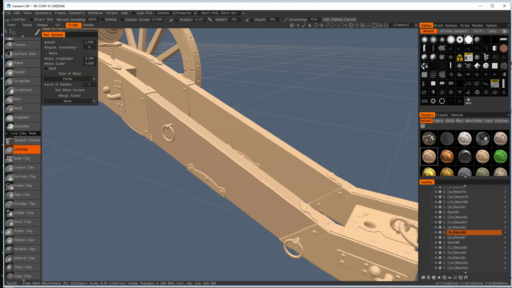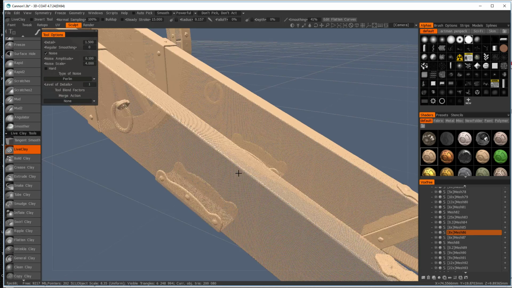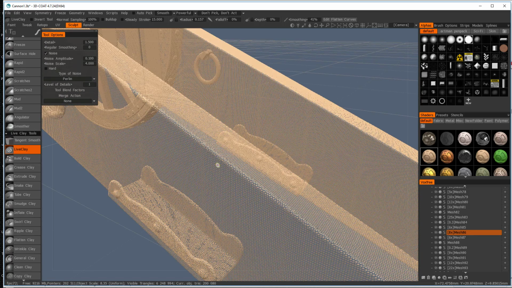And so in live clay, if I go into this W button, we'll see that if I adjust the size of that, I'm getting a tinier little burn in there, and then now I can go in with the tool, and I can actually invert it, and now I can carve stuff out in here.